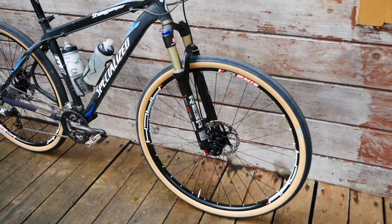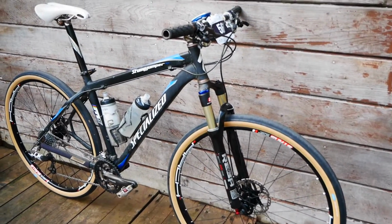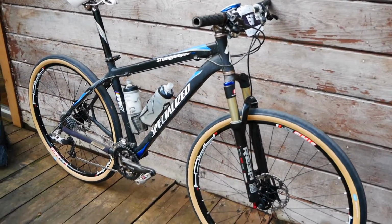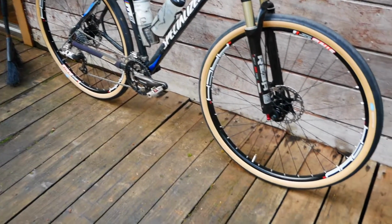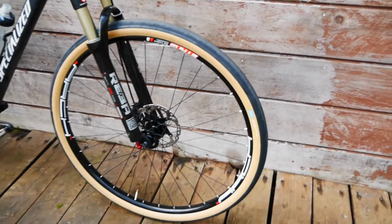Leading up to the actual ride, I produced a couple of videos showing the creek crossing and also some of the upgrades I was making to this bike. But what I left out was what tire choice I was making. That decision to leave that out was unintentional. I wanted to get a feel for how wet the roads were going to be and how wet the trails were going to be, or how wet they would still be after all the rain we've had.